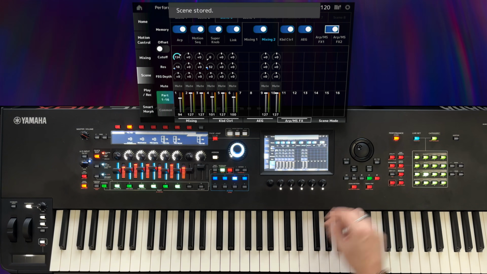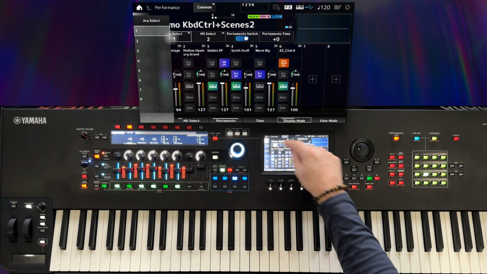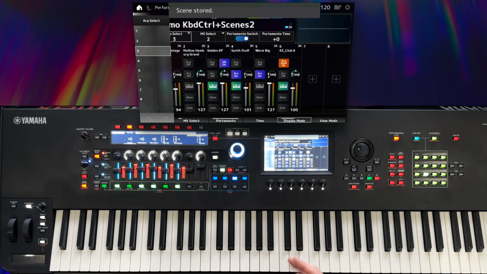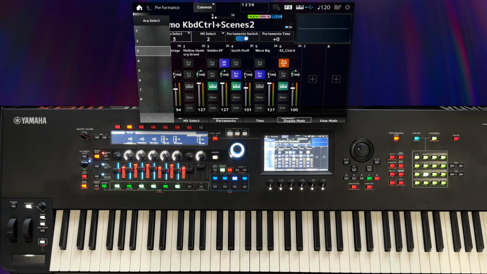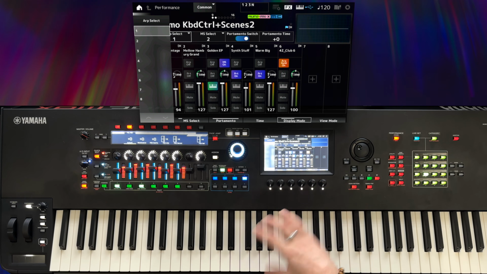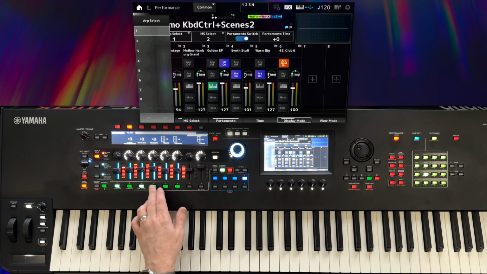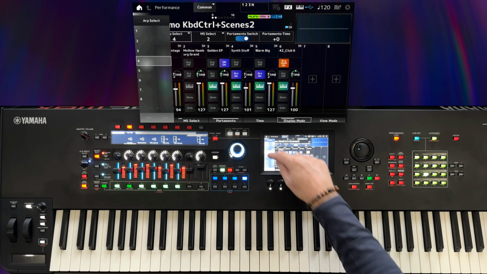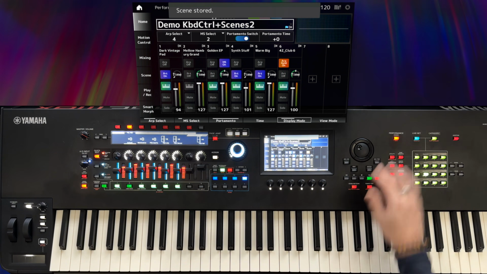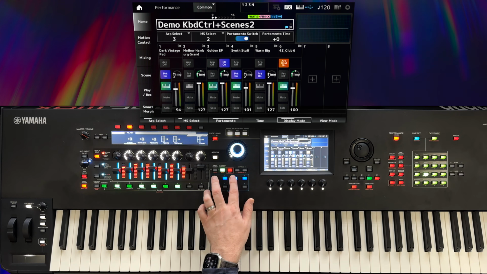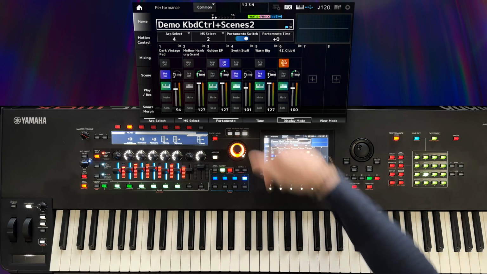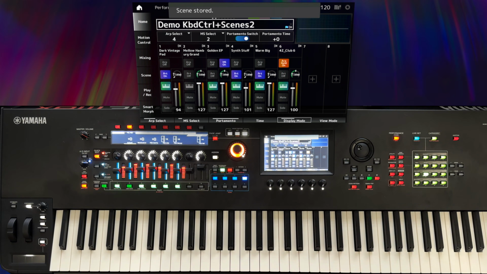Scene 3 also switches the arpeggio to number 3, so we'll change that and shift scene 3, and that's finished. And then in scene 4, we want to bring in the arpeggio number 4 and the strings, so let's program that in with arpeggio number 4 and shift scene 4, and that's done. We can now switch instantly between our different scenes and everything works as expected, except I didn't program the Super Knob, did I? So let's ramp that up and store that to scene 4.